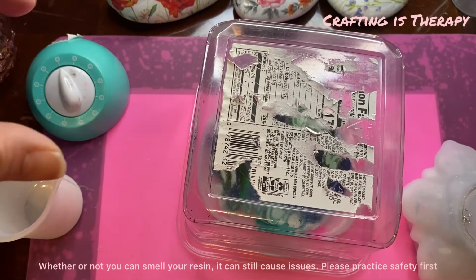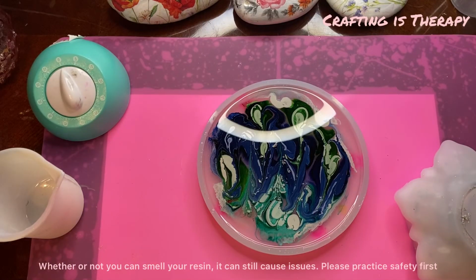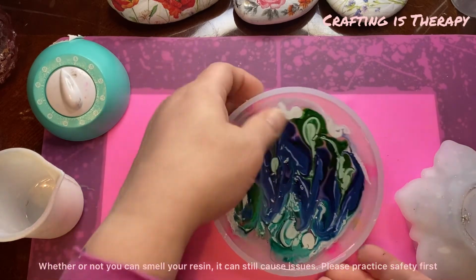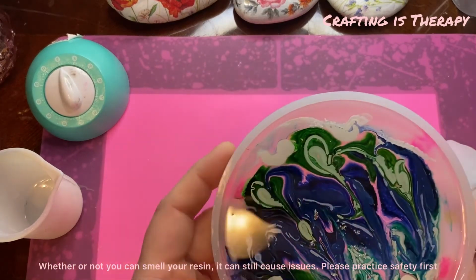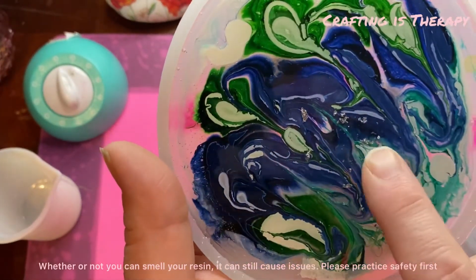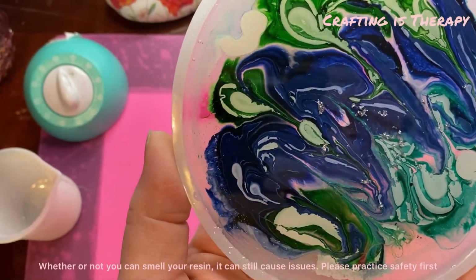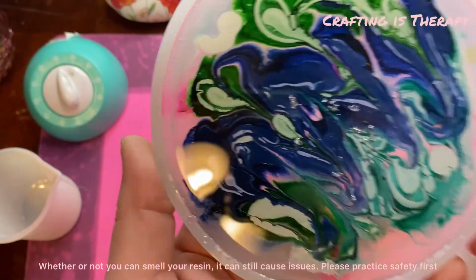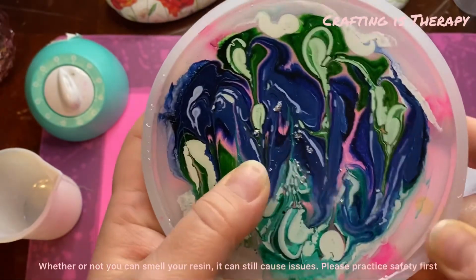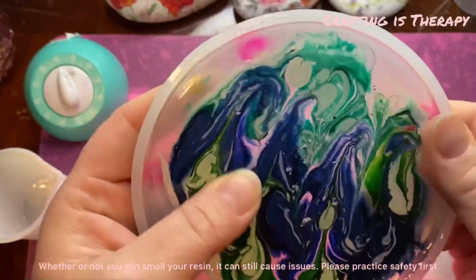All right, it's time to take a look at our project. It's been about 15, 16 hours. I did add a thin layer afterwards, and as you can see, I was sucking some out of another project, so it has a little bit of silver flake. I'll actually show you that project too. These pop out really nice. You just go around, loosen the edge.